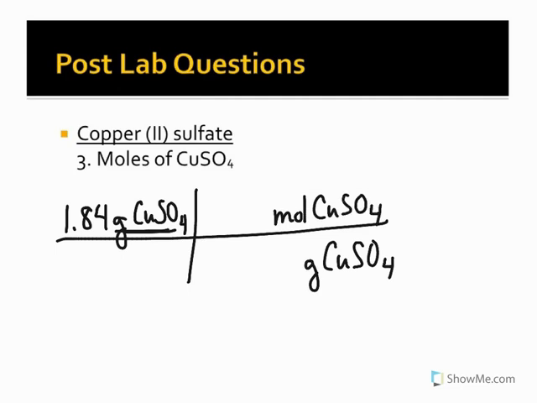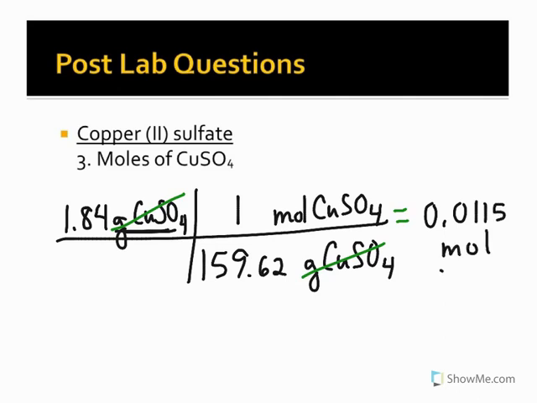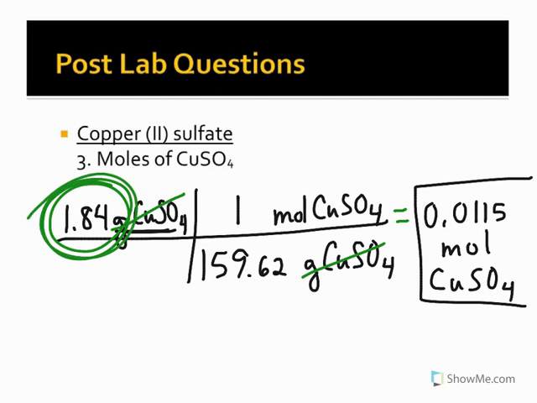And as you recall from all of our problems we've been doing, the number that goes with mole is, hopefully you said 1. And the mass that goes on the bottom comes from the periodic table, and that is 159.62 grams. All right. So then, at this point, my units of grams will cancel, and then I can calculate the number of moles of the copper 2 sulfate. And in this case, I had 0.0115 moles of the anhydrate copper 2 sulfate. Okay, that we will use a little bit later. I rounded to 3 significant figures because the mass that we started with here only had 3 significant figures.